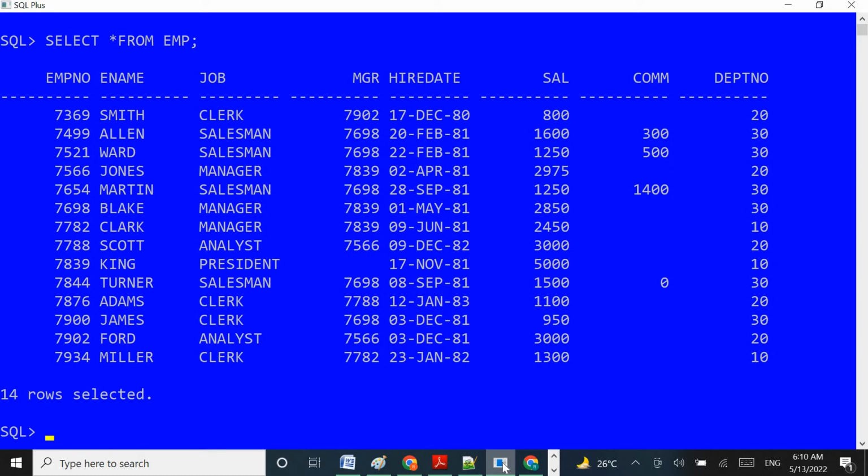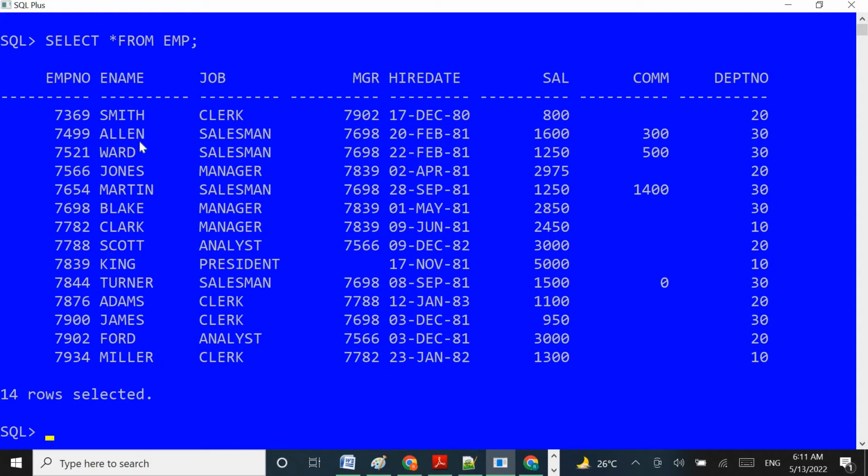According to the question, we need to find the details of employees whose names end with S. Let us find how many employees have names ending with S. Just see under the ename column: Smith ends with H, so it does not satisfy the rule.